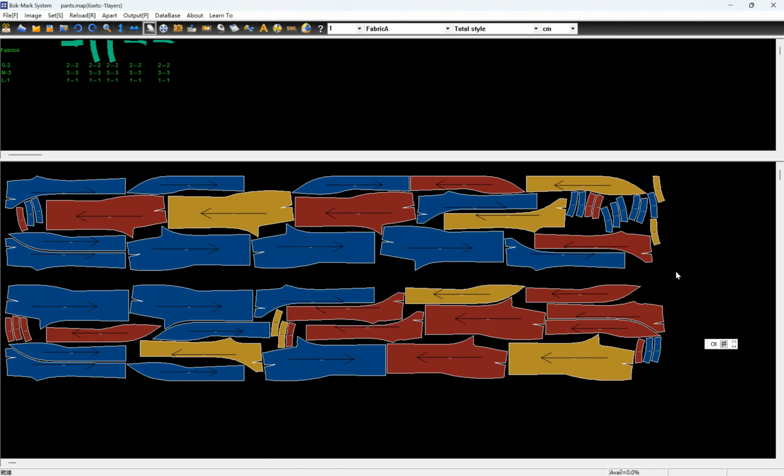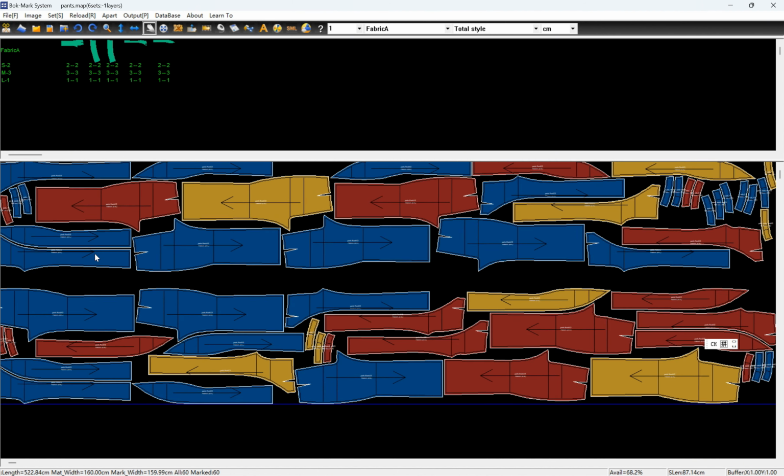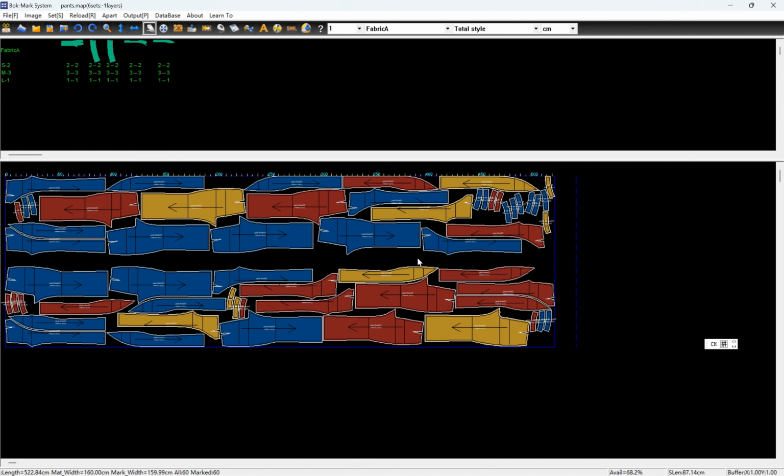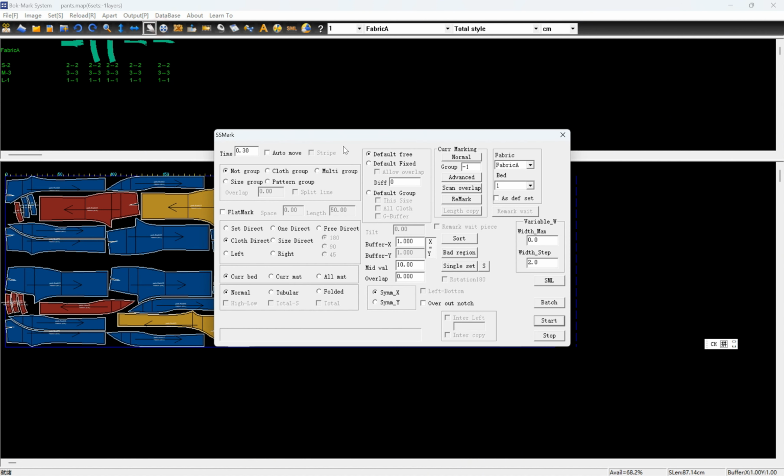Well, as you can see, all the patterns are nesting together, they are mixed, whether back pattern or the waistband. Why do we have space here? Because here I've set the space in the middle, 10 centimeters. I can click it, clean it, click all 0, and I will nest again.